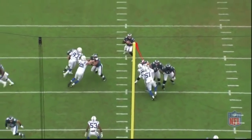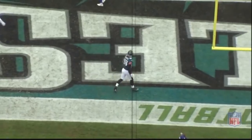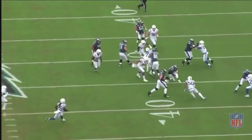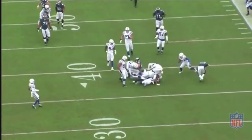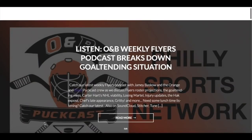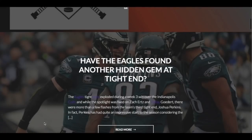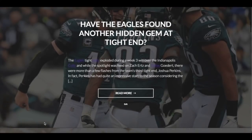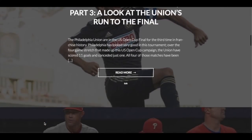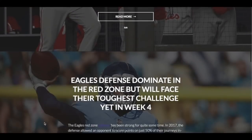It's not right. And Doug Pederson, knowing that Carson Wentz was coming back from an ACL tear, knowing there's a lot of emotion in the game, knowing there's rainy conditions, set him up for success by trusting his security blankets, and boy did it work. The Eagles offense, even without a #1 receiver, even with their #3 being pushed inside and Jordan Matthews making a debut in the slot, what a game this was for the Eagles tight ends. And if you thought before that maybe they would be a little bit more defective without Brent Celek and Trey Burton, think again. This defense is here to stay.